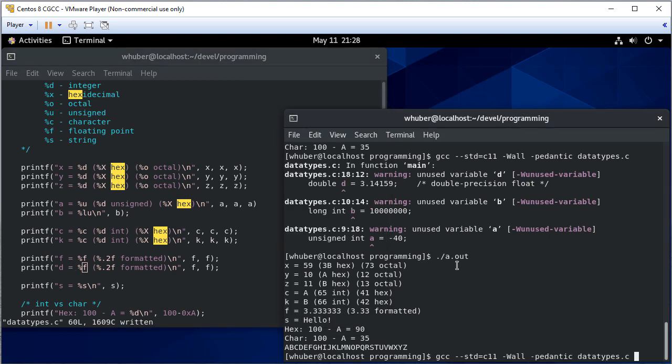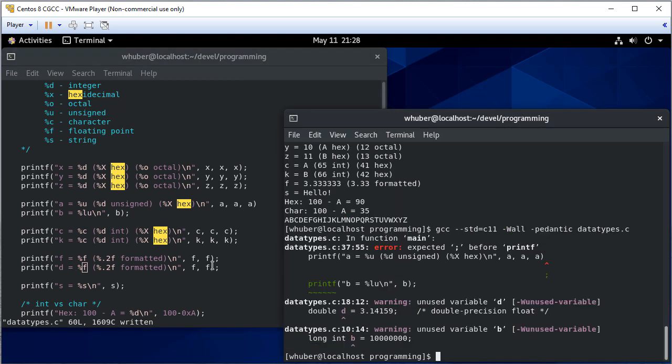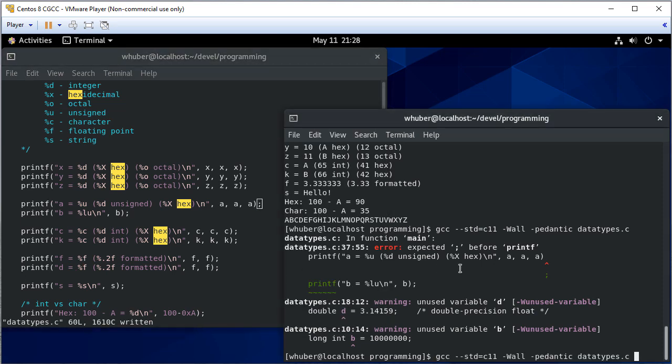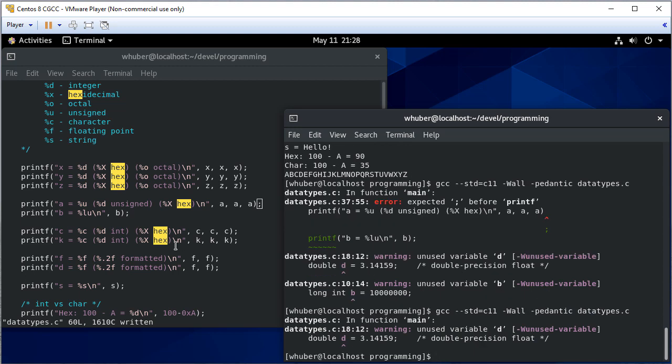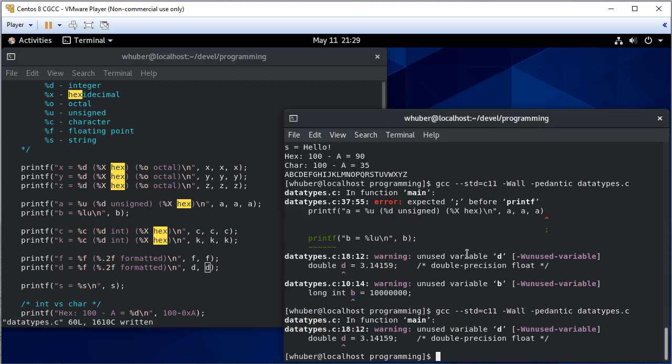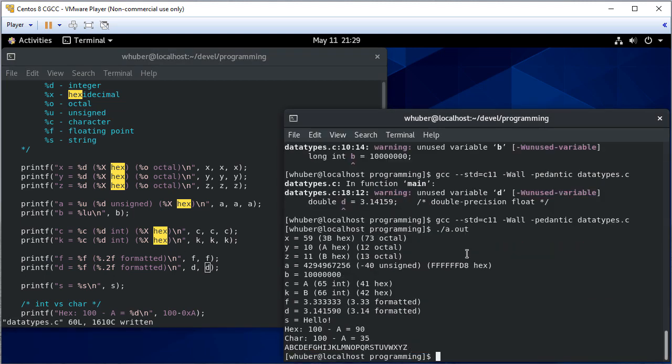So I think now we've printed everything out. We have an error on line 37. We're missing a semicolon. So we're still not using D because we didn't change this to print D. And we can see now we're printing everything.